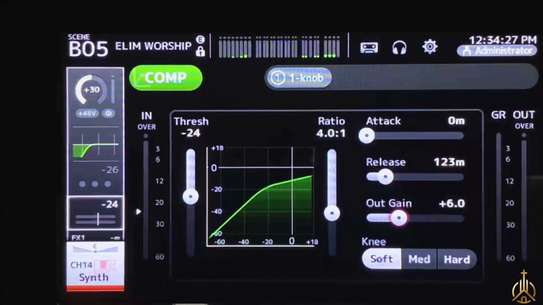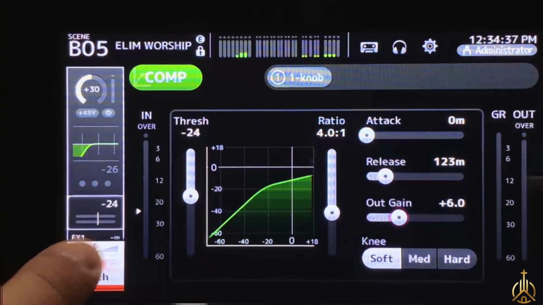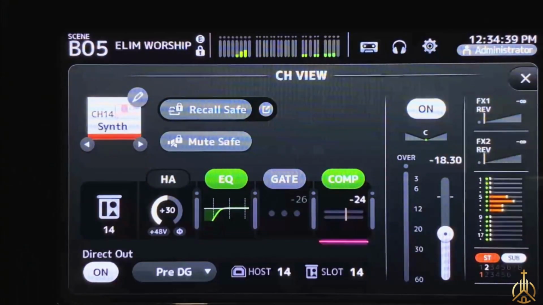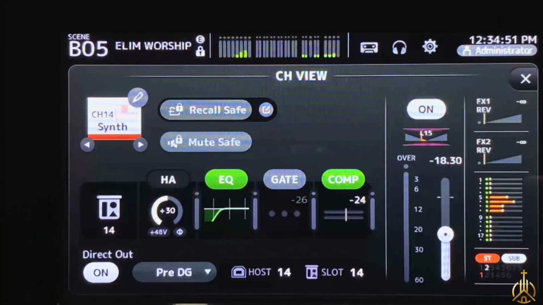Are you panning this at all? So I did not pan it at all, but in a real service I would probably pan it. Right now it's set to center, but I would pan it based on where the player is standing. Realistically, maybe 10 or 15, which is almost not even noticeable, but it does create a little bit of space. If I do 10 or 15 to the other side, you'll notice it.